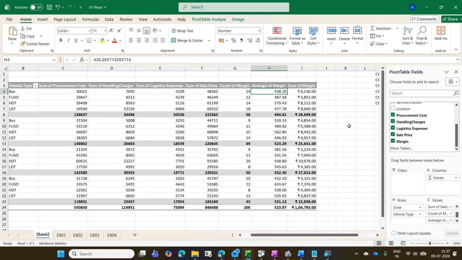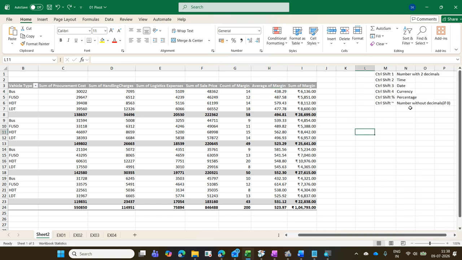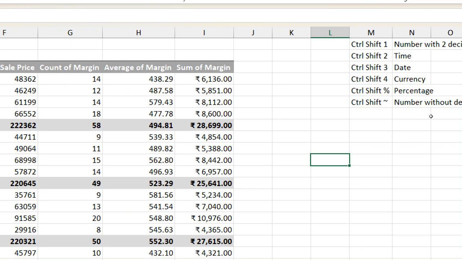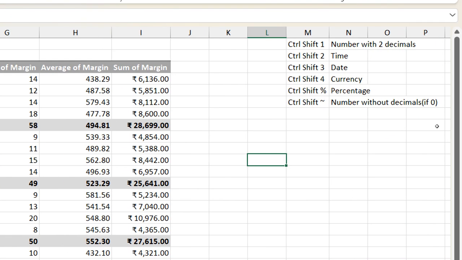It may not work properly. So Control Shift tilde can be used only if the decimal is 0. If the decimal is not zeros, then we cannot use this. So note down the 6 shortcut keys which will be useful not only for pivot table, this will be common shortcut keys you can use in Excel.